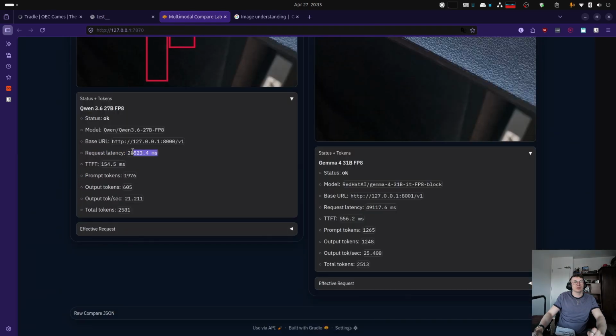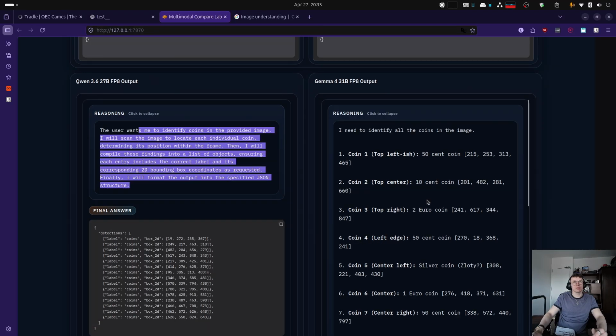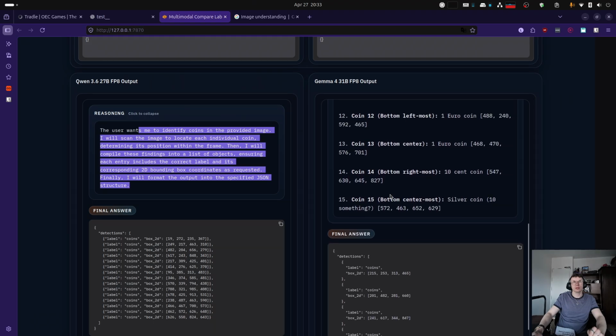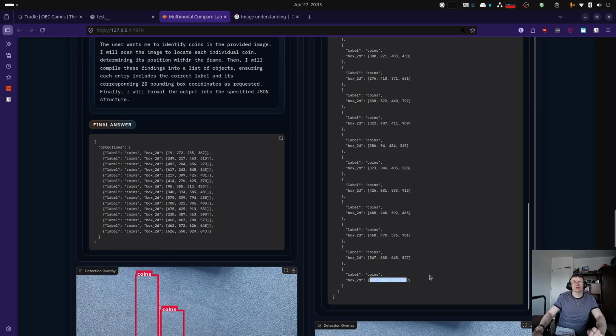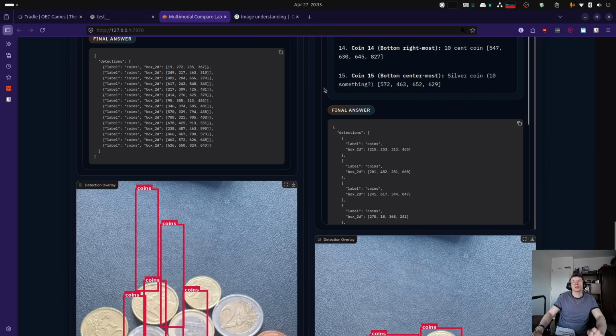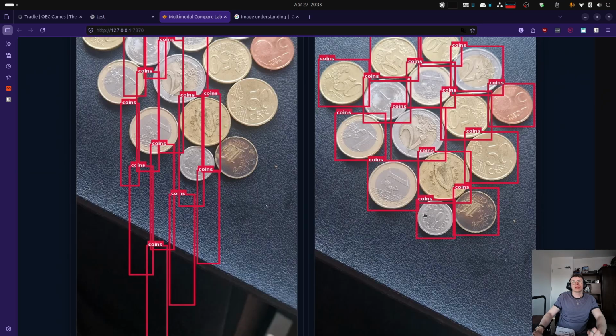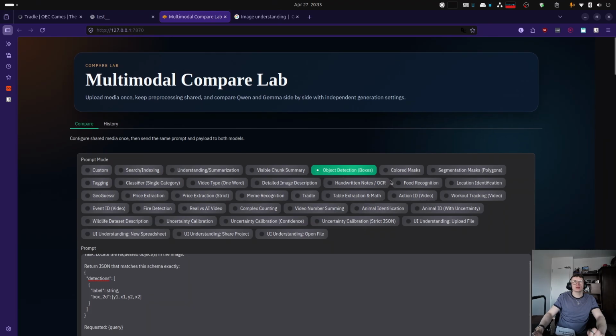And yeah, this was much quicker because basically it didn't think around it, just wrote a plan for itself and then executed. Here we see it repeat basically what it will provide. We have 572, 463. Yeah, so this is the same. Let's check if it's the 15 silver coin. Yeah, so it's this one. So now let's turn thinking off again and let's do the hardest task.